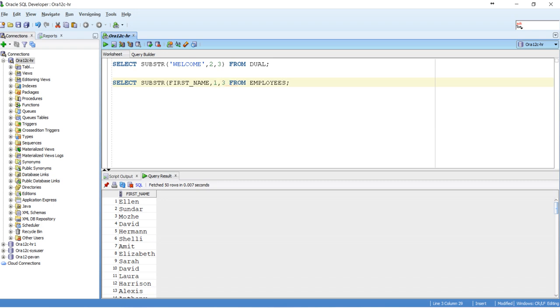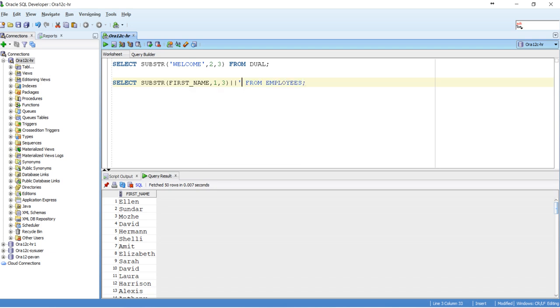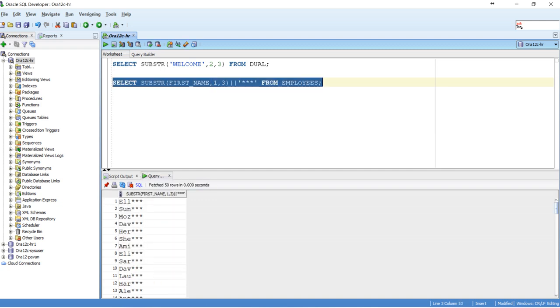Then the rest of the letters I want to print as star star star. So now the pipe symbol, pipe is basically a concatenation operator. Okay, and in quotes, put some stars here. Now when I execute this, see now the first three characters are printed, but the rest of the characters are masked. Okay, so this is how we can use the substr function.